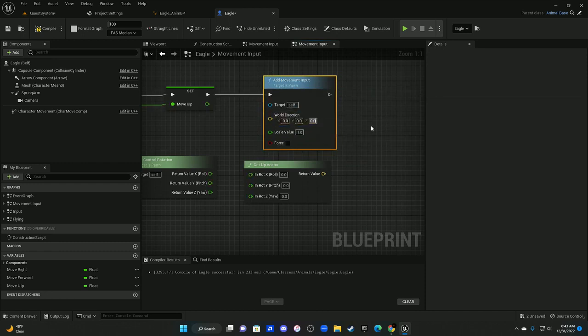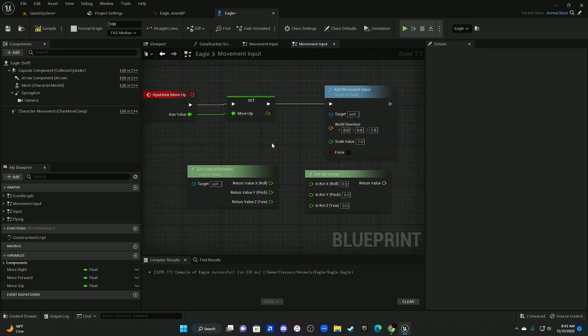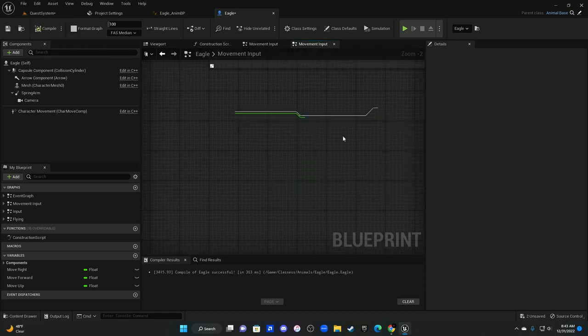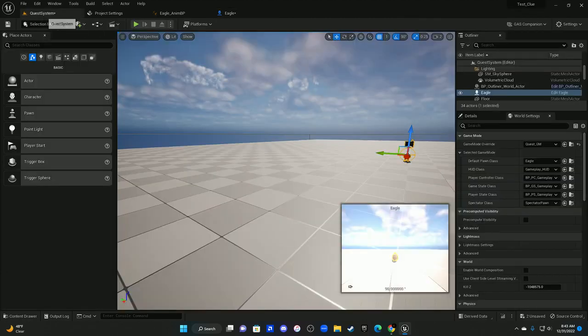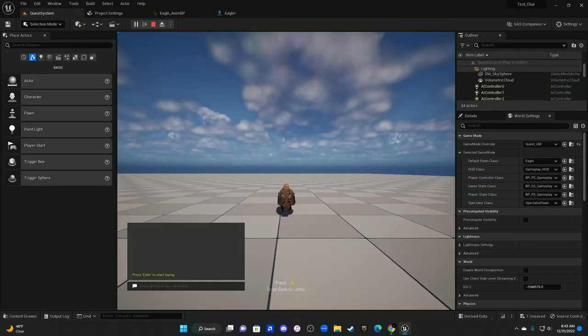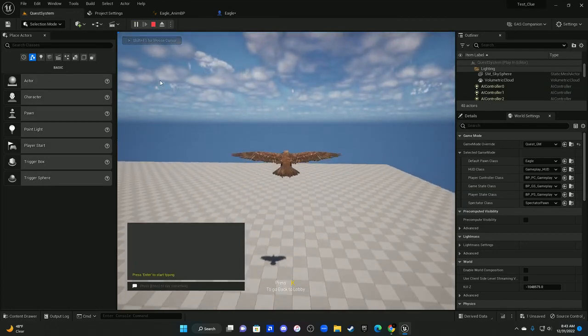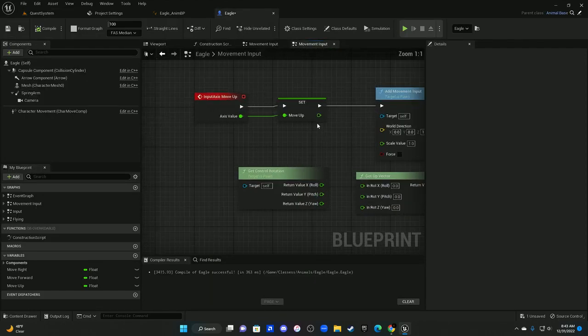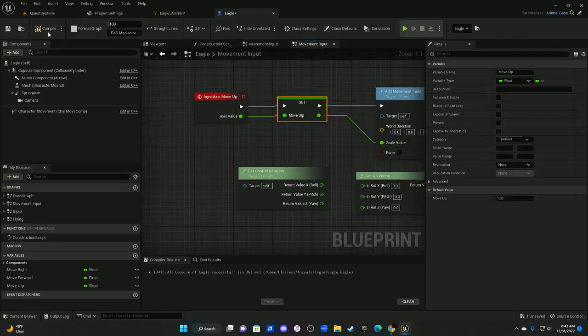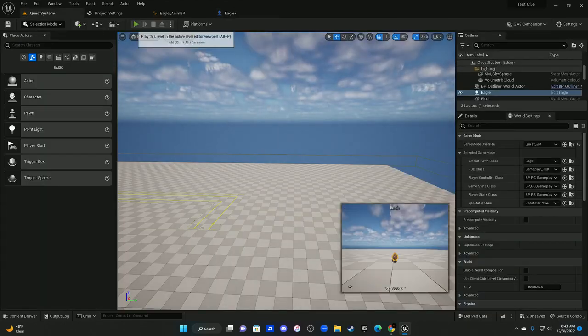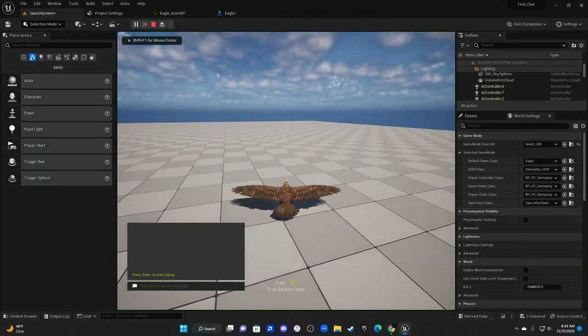This works too. Just put one. So basically if I move up, so I'm flying, yeah. Okay. There we go. So I'm flying.